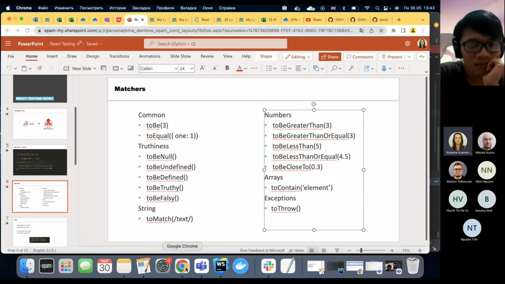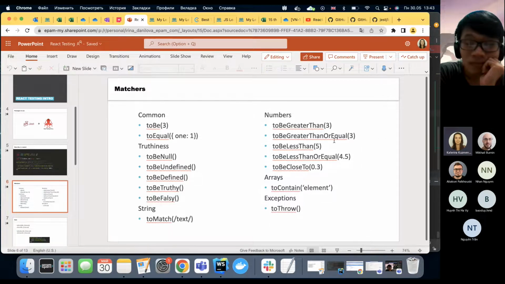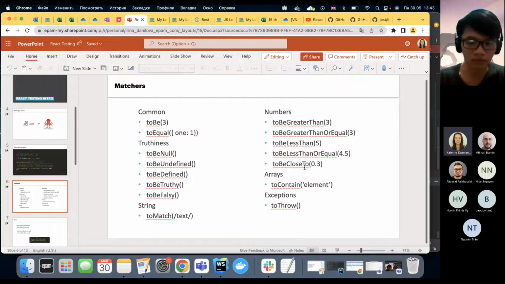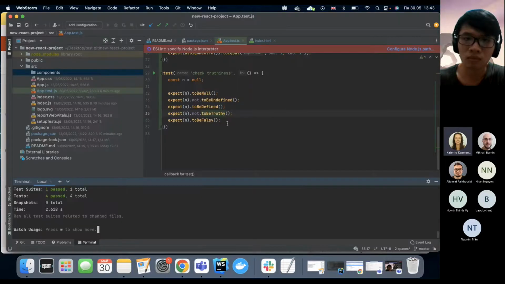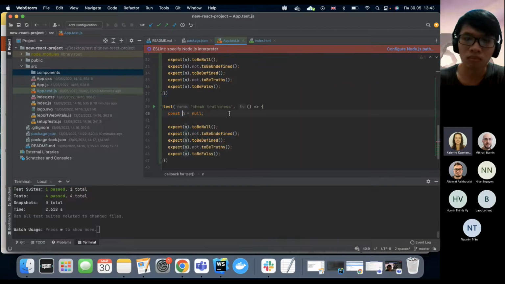For the numbers, in order not to waste time, we might check the same methods: toBeGreaterThanOrEqual, toBeLessThanOrEqual, toBeCloseTo. Maybe it's better to take a look at this example because I think you can easily understand it.